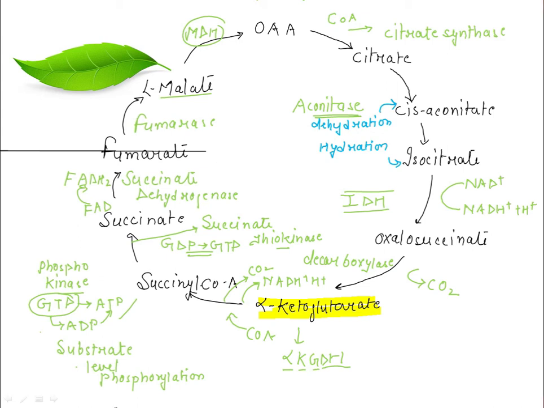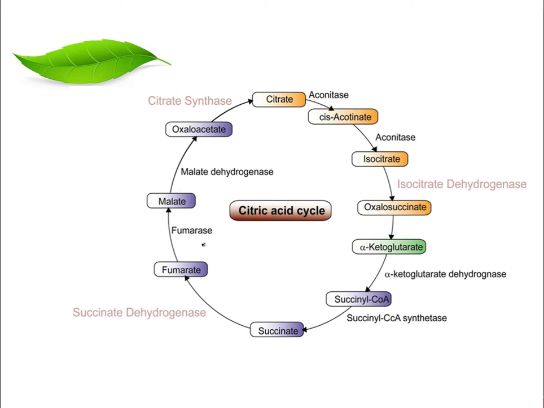So we have discussed this TCA cycle in detail. This is the diagram which you can see, if you want to recall what we have discussed. Here the citrate gets converted into cis aconitate through the enzyme aconitase, and first of all we have to consider the combination of oxaloacetic acid with coenzyme A. This is a condensation reaction to form citrate, and here the enzyme citrate synthase is responsible. After that cis aconitate is formed, where the water molecule is removed, dehydration occurs, and after the formation of cis aconitate, hydration occurs, where the water molecule is added to form isocitrate. For both reactions, the same enzyme works.